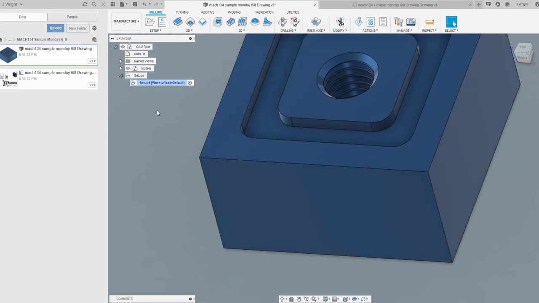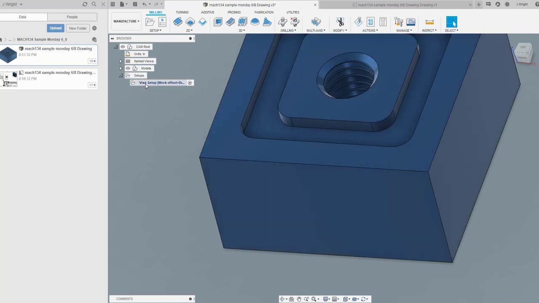Now, one thing that I like to do, and I like to do it early on, is go in and do some changing of names. So let's just call this a vice setup, just to give my operator a little notice. I did not do that when we did the Zoom. I think I just called it one and only setup. But so we just call it vice setup.